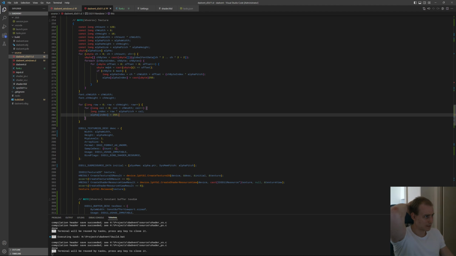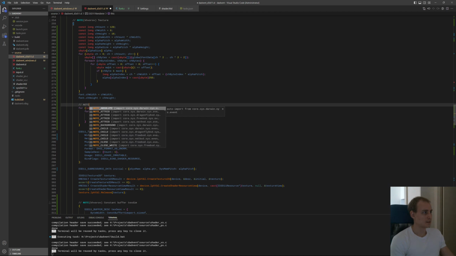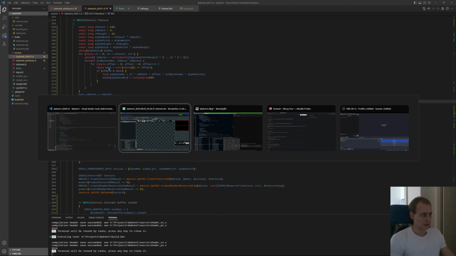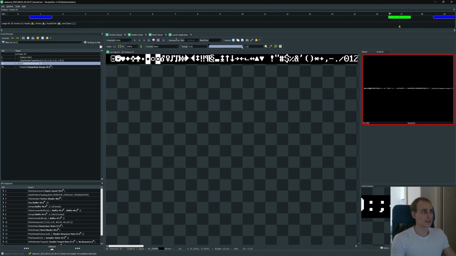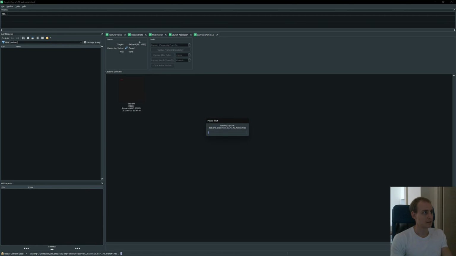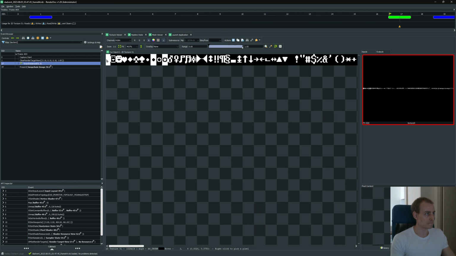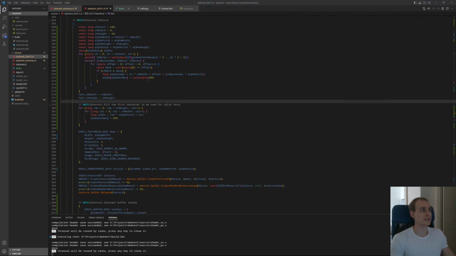I think that's all we need. That'll fill the first character to be used for solid rects. Let's see, did it fill the first character? This we can use for solid rectangles now.